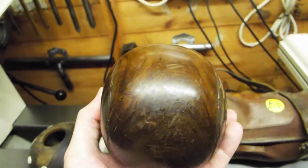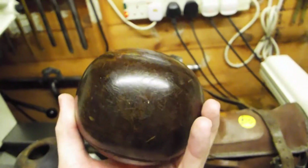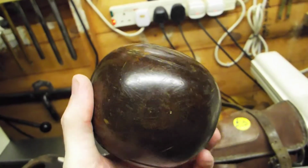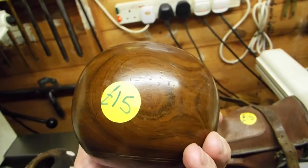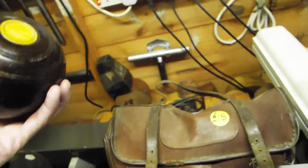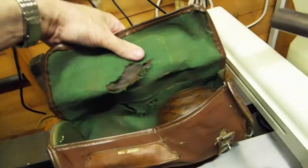But these bowling balls are much better. I mean, this set here is probably 80 years old, maybe older. So it's the good old stock of lignum vitae, not this modern rubbish. You get a lot more richness to the timber, and it's a lot cheaper than buying a piece of lignum vitae as well.